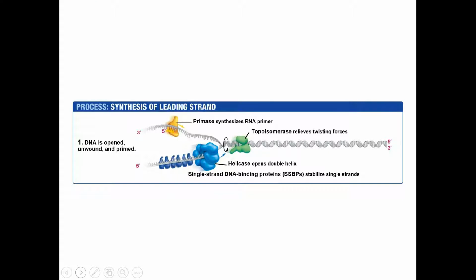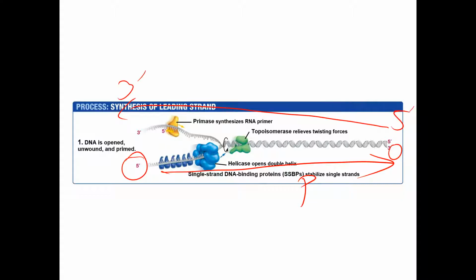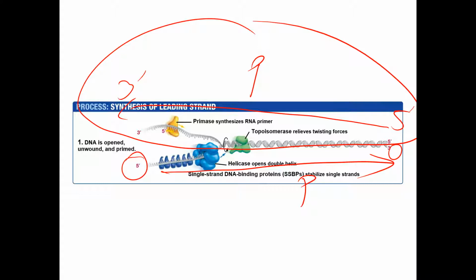Here, primase is going to lay down an RNA primer. Down here at the bottom, we have 5', 3', this direction for our parental strand. This parental strand is going 5' to 3' in this direction. So to replicate this strand, on this side of the replication bubble, we're going to have a 5' RNA nucleotide, a series of nucleotides that you lay down. And so at the end of this, you're left with a free hanging 3' OH group. This is where DNA polymerase can come in and add nucleotides onto your little short RNA template.